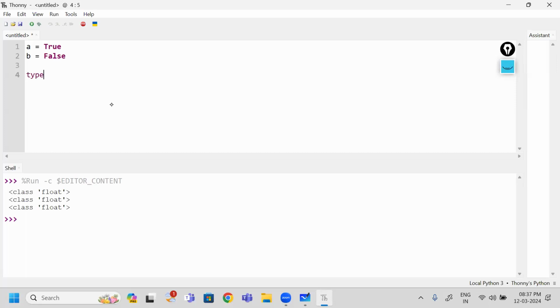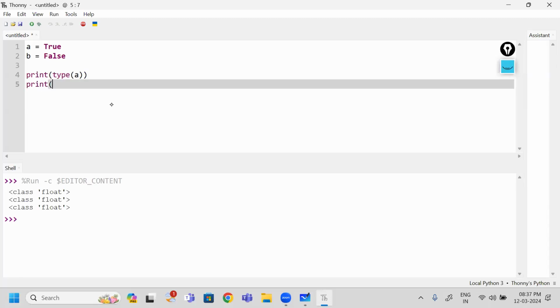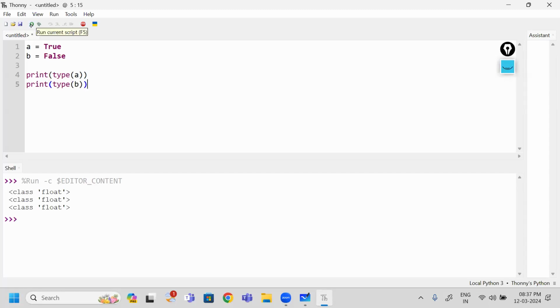And I am going to test the type of the variable value A. And I want to show this to the end user using the print statement. Similarly, print type of B. And I am going to run this one. So these two will be represented as bool type. Bool is nothing but Boolean type of data. So here I wantedly make a mistake.